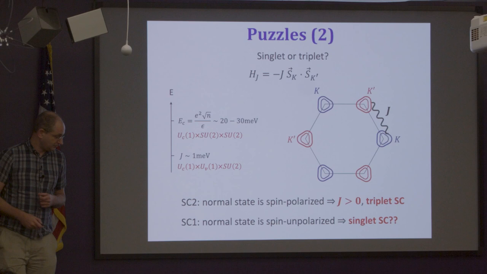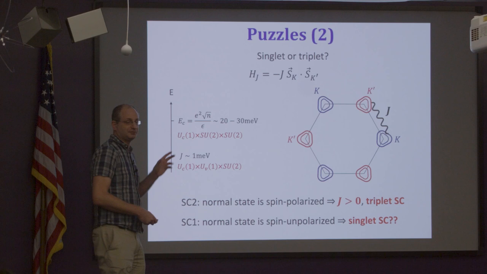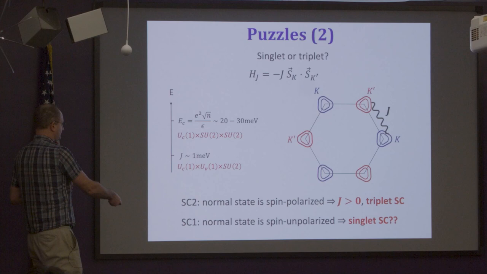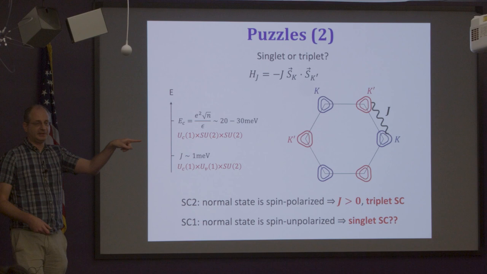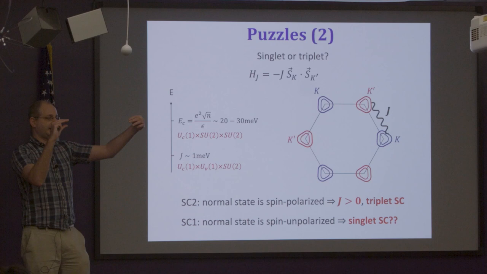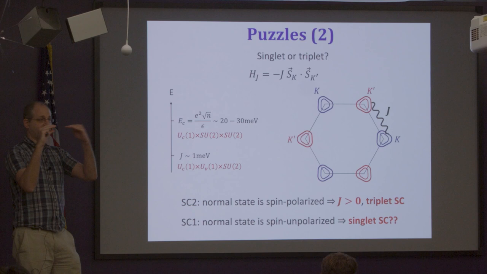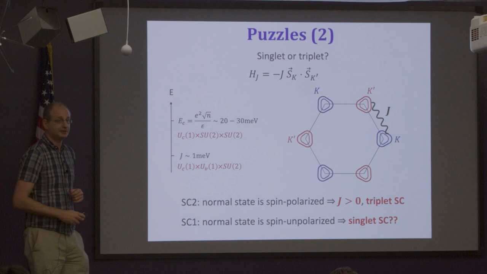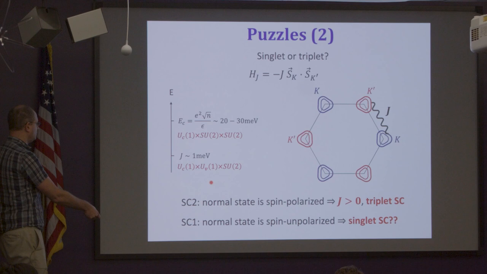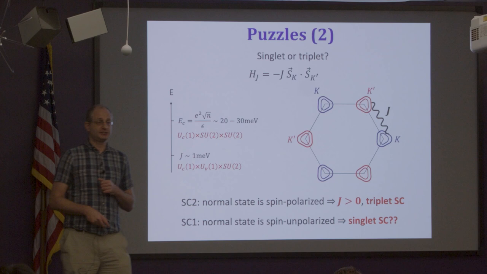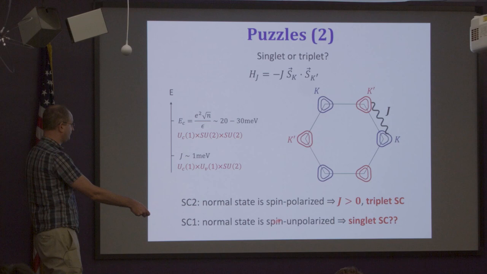Now, before I tell you our tentative solution, let me tell you some caveats. The first caveat is, maybe the reason SC1 seems to be Pauli limited is because of orbital depairing. There's an orbital effect of the in-plane field. You would think that's very small because, after all, the two layers are 3 angstroms apart. You would think that there's very little flux actually penetrating between the layers. But it turns out that the orbital effect actually is not negligible, unfortunately. So that's a caveat. I don't see a priori a reason why the orbital effect would be extremely different in SC1 and SC2. They actually have similar size Fermi surfaces, so it's not obvious why the orbital effect would limit TC for SC1 and not for SC2. But that's a caveat to keep in mind.